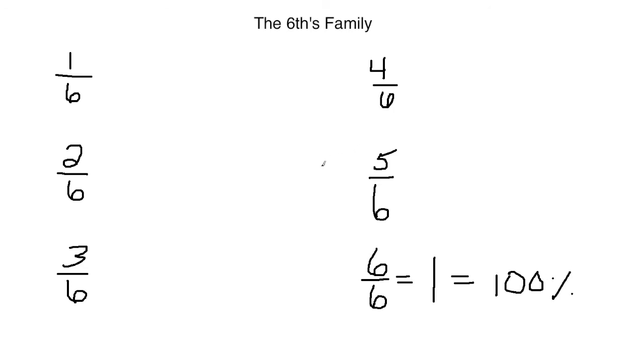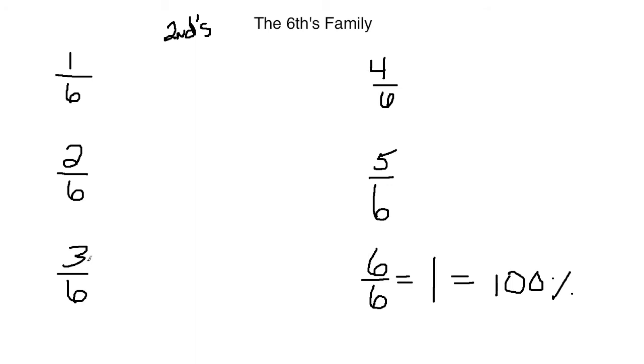Now, one thing you have to ask yourself now is, with the 6th family, is there any other previous families that belongs with the 6, or in other words, goes into 6? Well, we have the 2nd's family, which really only has one proper fraction, which is a half. Now, which of these is a half? And that would be 3/6.